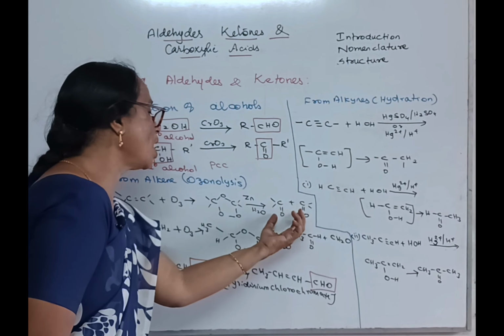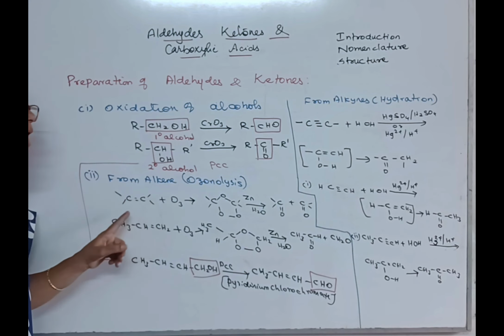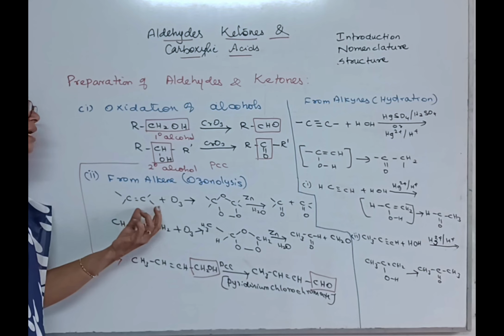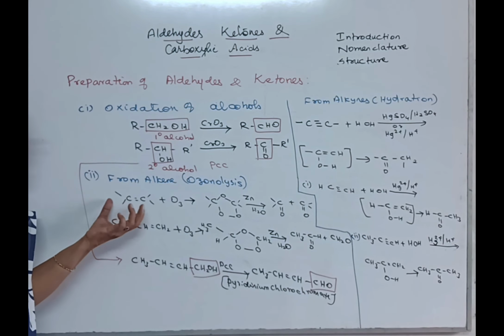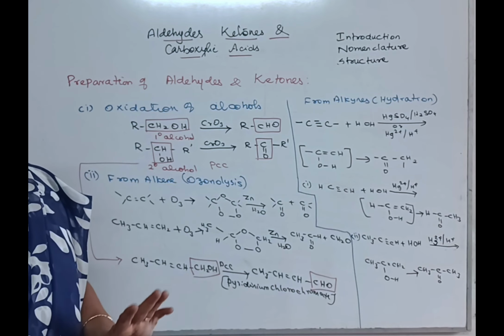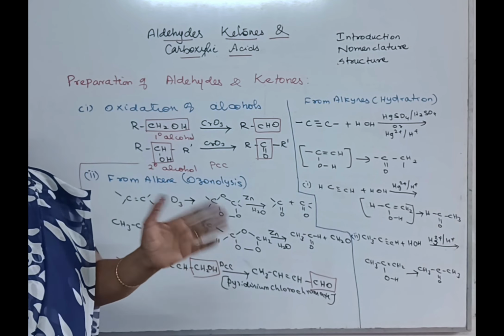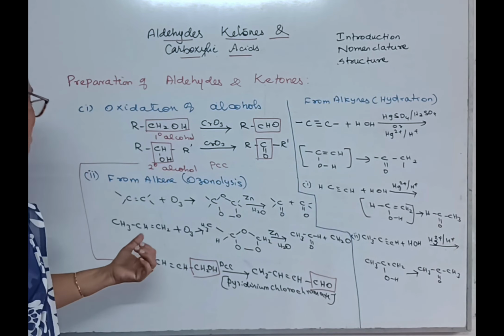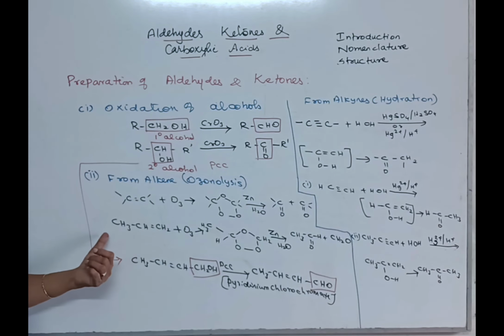The nature of the carbonyl compound will be based on the nature of the alkene. If you have a symmetric alkene, you will get two identical carbonyl compounds. If the alkene is unsymmetrical, you will get two different carbonyl compounds: both aldehydes, both ketones, or an aldehyde and a ketone. Suppose I have an unsaturated alkene of propene structure.